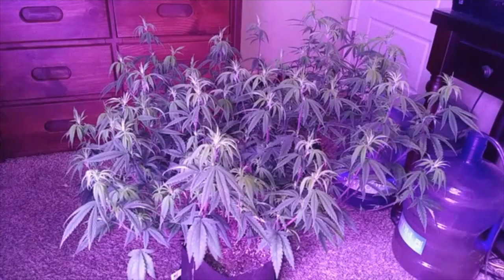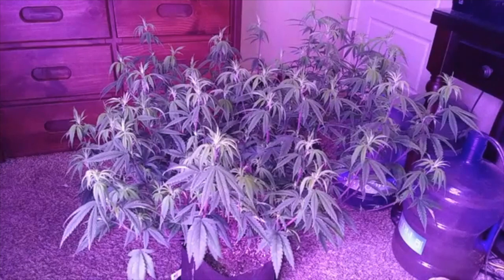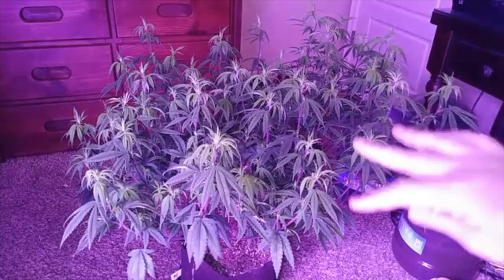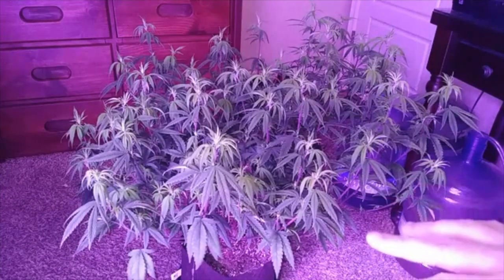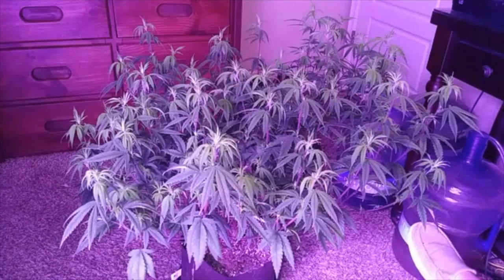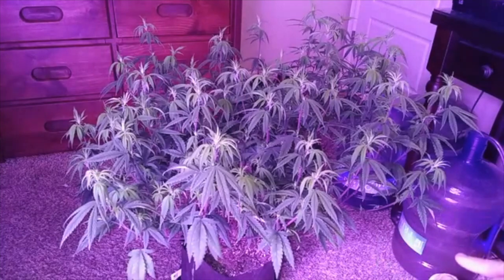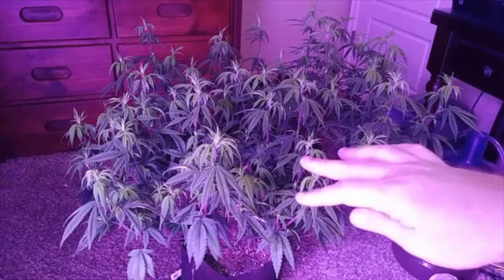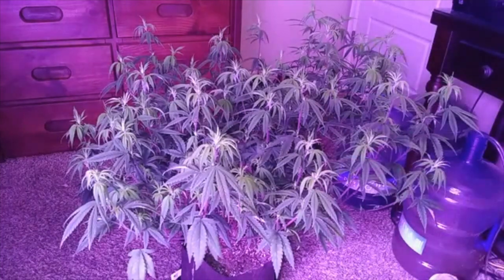From now, for the next 14 days, I'm just going to keep feeding teas intermittently — just to keep all that good bacteria and fungus alive in the soil, keep them working and breaking down those minerals. I'm going to let her go the full 14 days before I re-amend, and I might not even re-amend at that point. I'll see how she's looking — if she's not super hungry I'll let her go a few more days. If I do start seeing any deficiency, I have everything I need to brew up a quick tea and then amend the soil.